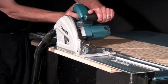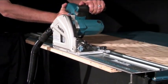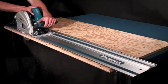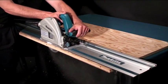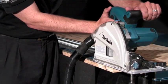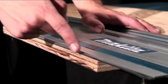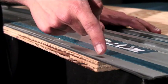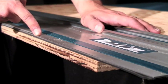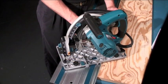Some examples are veneered materials, paneling products, melamine, and pine. To make a splinter-free cut, put in the depth stopper located opposite the trigger. This will limit the plunge to 2 mm. After the preliminary pass has been made, retract the depth stopper and make a second pass with the blade at the required depth. By setting the plunge depth 1/16 of an inch deeper than the material thickness, you will minimize splintering and chipping on the bottom of the material. With the SP6000, you no longer have to cut through the reverse side of the material to avoid splintering. The SP6000 does the work for you.